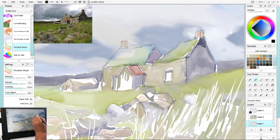So it's not going to do what I want it to do because it's underneath the first wash. So I'm painting underneath it and I should be painting above it on that layer three that I've set to watercolor mode. And totally oblivious to that, I'm in the zone and I keep painting on the drawing layer. So don't make that mistake. That's mistake number one.